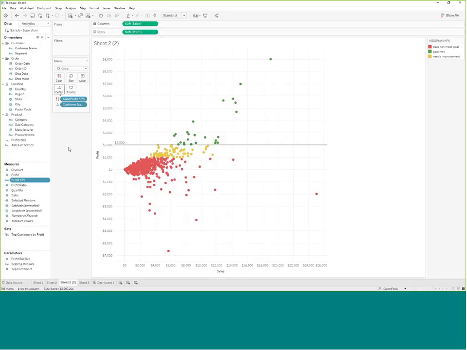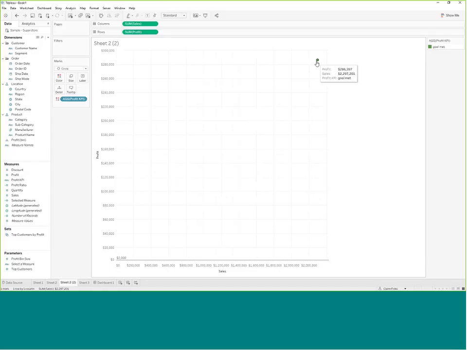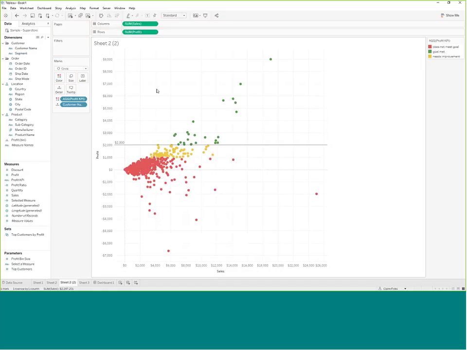And you'll notice here on the detail shelf, this little detail icon, I actually have customer name on detail. And remember, when we made this scatter plot, we got a single point that just told us the total sum of profit and the total sum of sales. And then we brought out customer name as that level of detail.